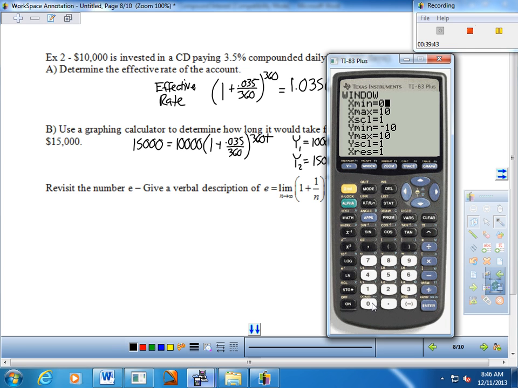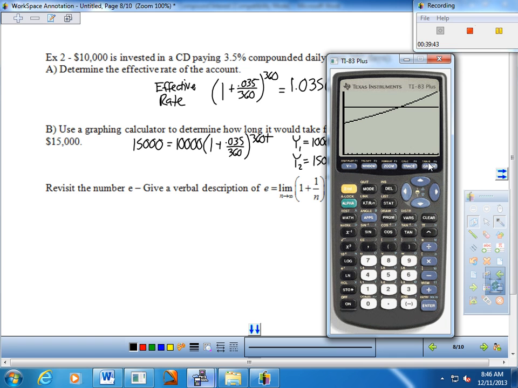Now we're talking compound interest. So X is the number of years, Y is the balance. And so, just in this case, we're not talking about a tremendous number of years here. So I'm going to go 0 to 20 or 0 to 30, doesn't matter there. And I always start my account at 0, doesn't matter though. And I always leave a little room above where I want, just so it's not at the very top. So if I want to get to 15,000, I don't know, 20 is fine. But you can modify that if you'd like.